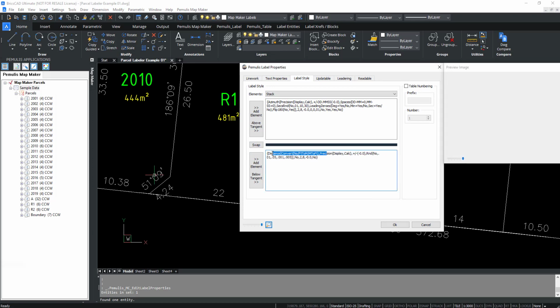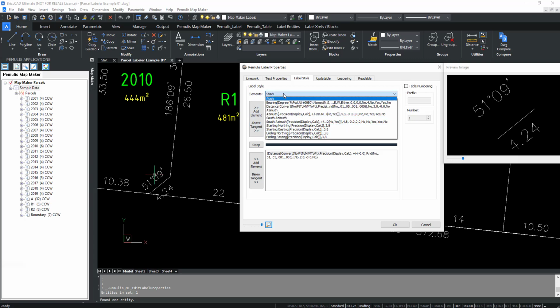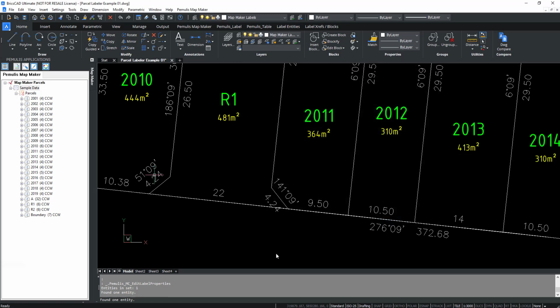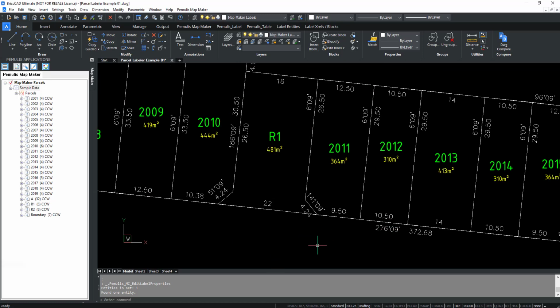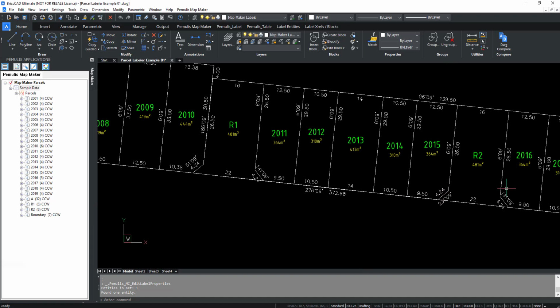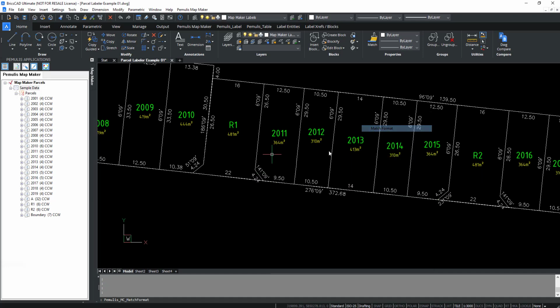So what we want is the distance inside here. So let's add a stack label. And then let's paste this guy in. I'll do a Control X and then a Control V and hit OK. And same thing, just pick the labels that you want to use that same format with, and I'll do a match format.